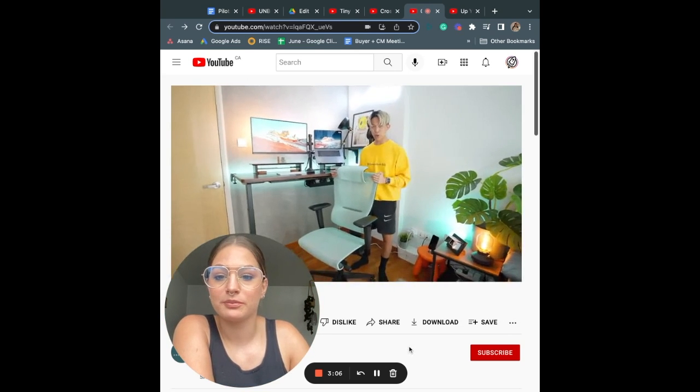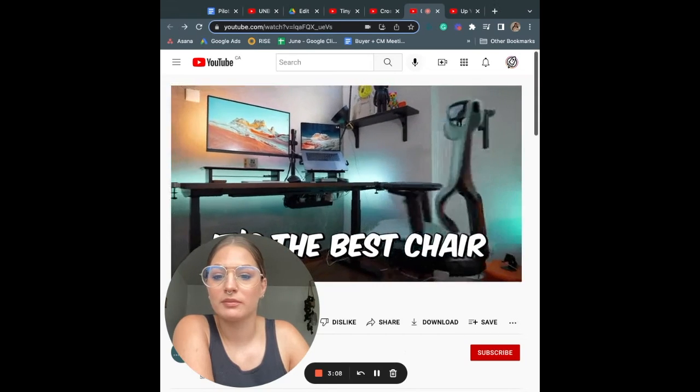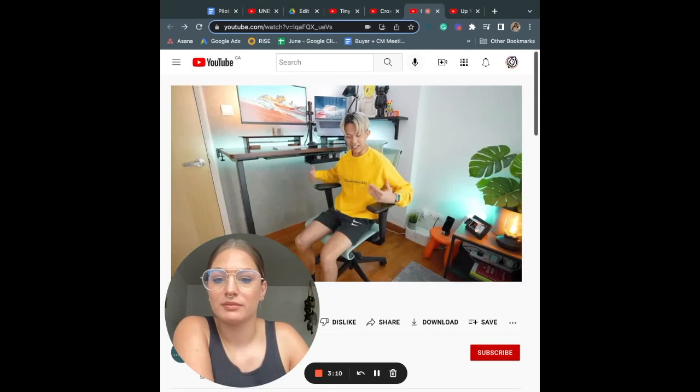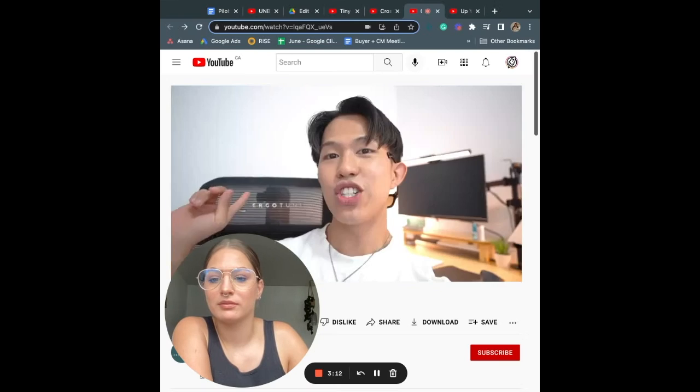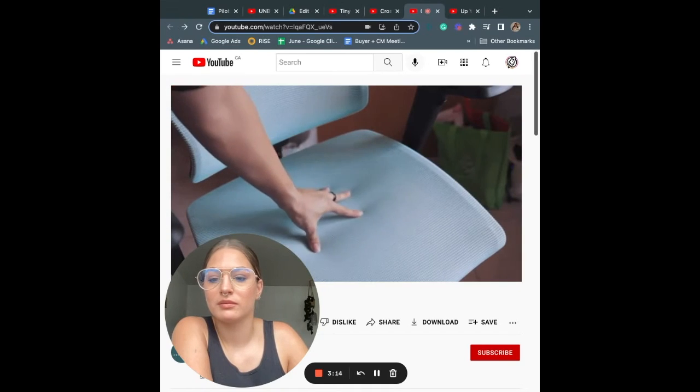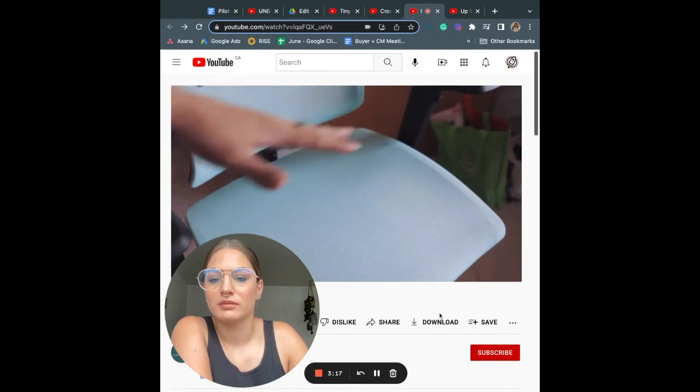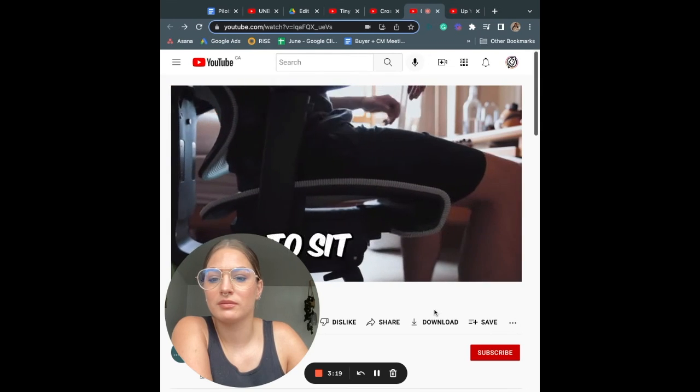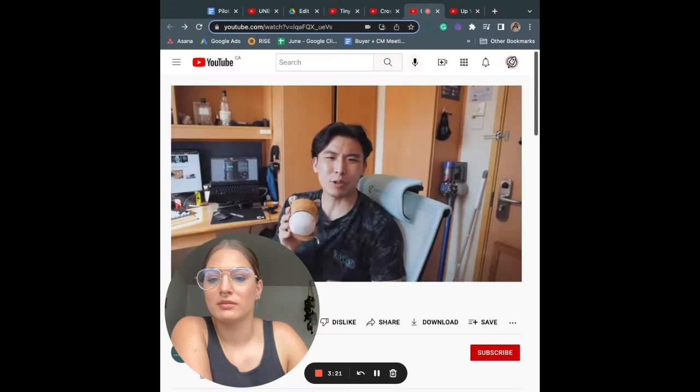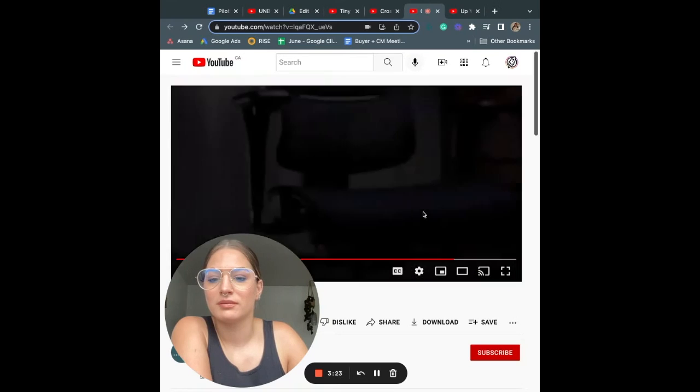This is the Eurotune Supreme. It's the best chair that I've owned so far. There are like 11 points of adjustment. You can customize it to any height, any shape. This chair is made of cooling mesh. The springy mesh material holds up really well in the hot and humid Singaporean weather. Makes it so much nicer to sit down for hours and hours every day. So yeah, go and get it.